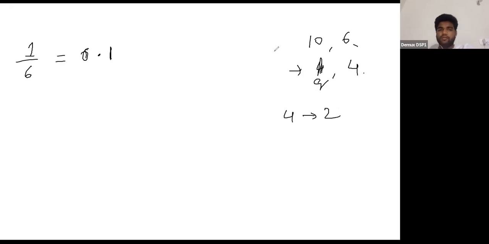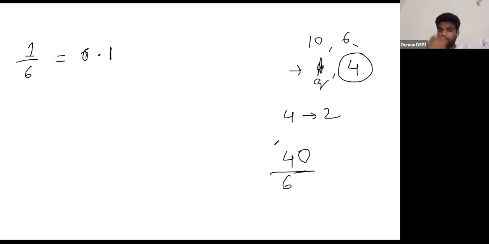Now the next time, this 4 is basically the dividend. The next time you are doing 4 by 6, I mean 40 by 6 basically.